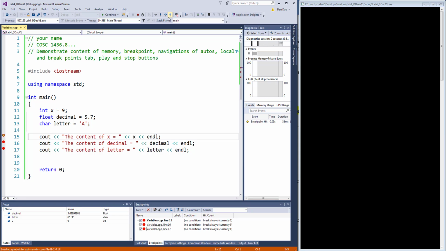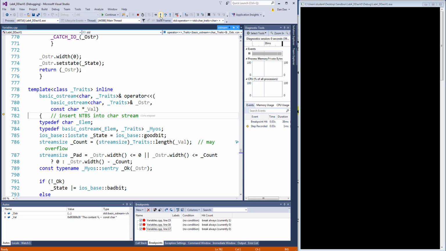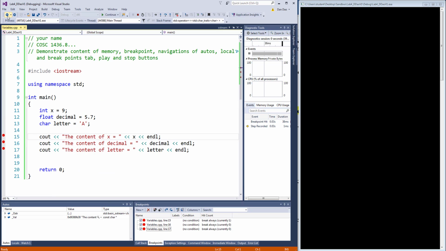At this time, I'd like you to just use the show next statement. If you do step into, okay, so click on, no, don't do what I did. You see what I did? I just clicked on it, and you get the screen right here. This is what C++ does, it writes into a higher level language. In the upper left hand corner it says navigate backward. Click on it. It takes you back to the code.